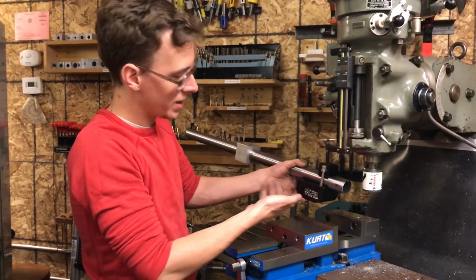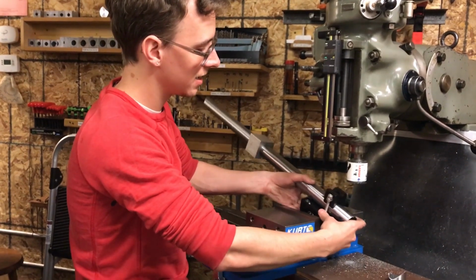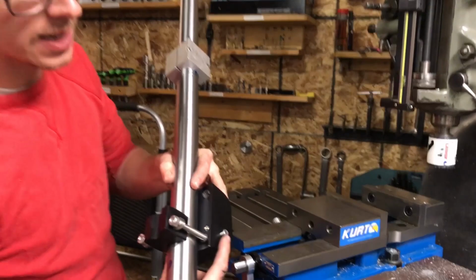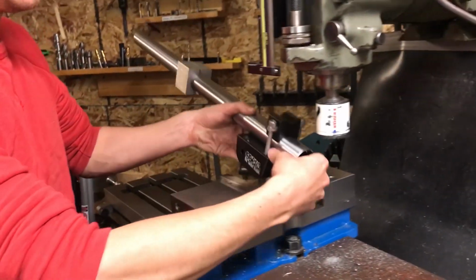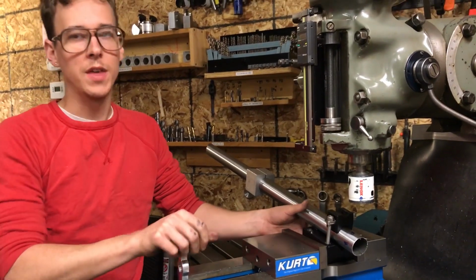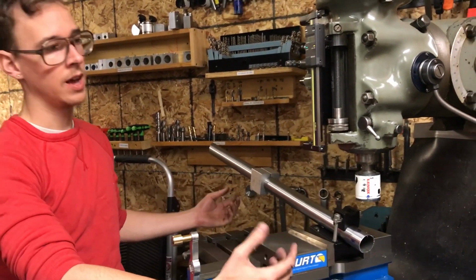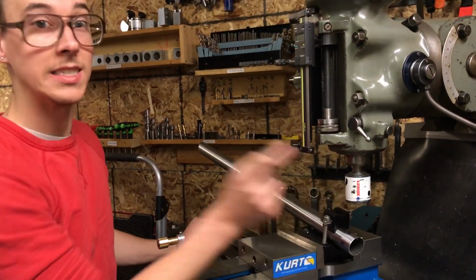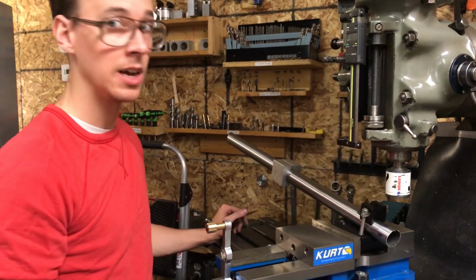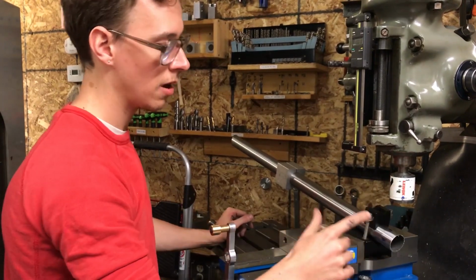All right, so the miter daddy goes back in the Kurt vise here, and it's got this pin so that I can set the angle more easily. So I got to line that up with the socket head cap screw. So the things I need to do, I should already be on the tube center line. I need to change the hole saw. That's easy to forget, but the head tube has a different diameter than the bottom bracket shell. So I got to change this before I make my cut.